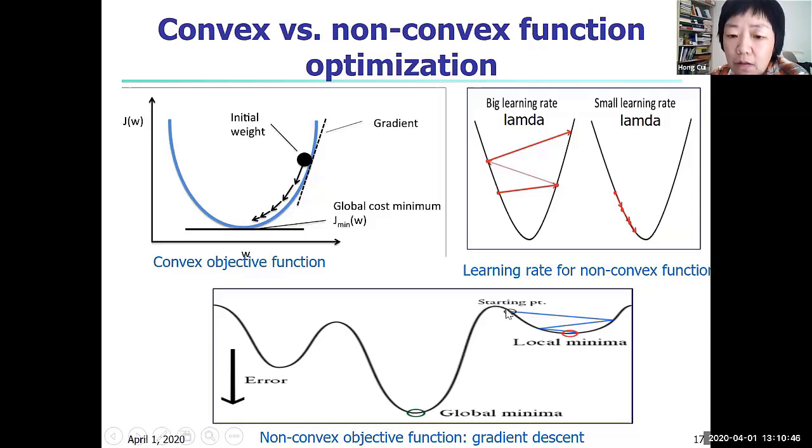Any program that does hill climbing cannot be guaranteed to find the global maximum or minimum. However, in contrast, with a convex function, you can always find the global maximum because there's only one point where you could get zero. So when we actually move our points along certain directions, how far should we move? That's the question of learning rate. The learning rate typically is very small. The reason is if we do small steps learning, so move our points in very small steps, we have a greater chance to find this minimum or maximum point.